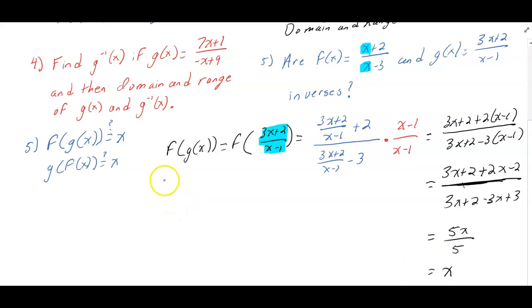I'm going to leave it as an exercise for you to validate that g of f of x is equal to x and it will be true. Therefore f and g are inverse functions of each other. The technical definition is that you do need to check both the yellow here and the green.